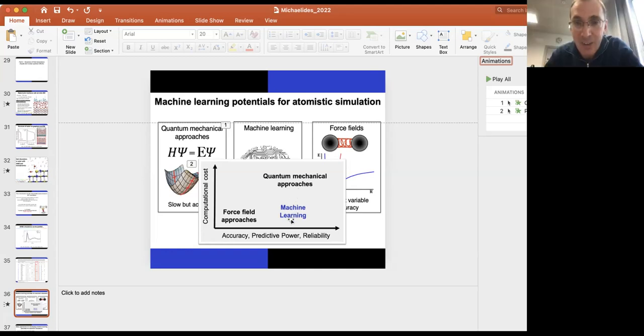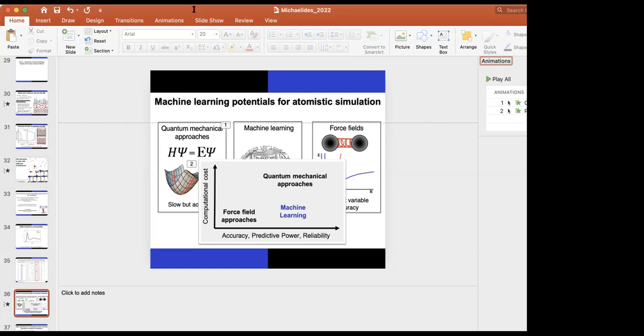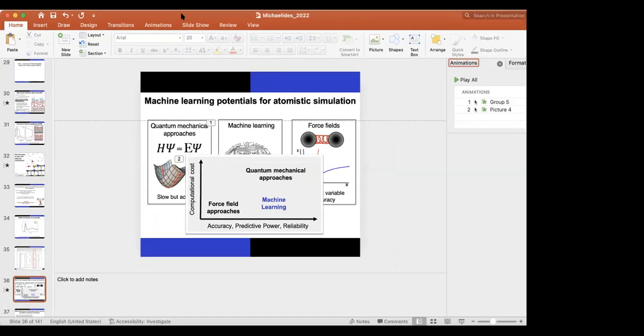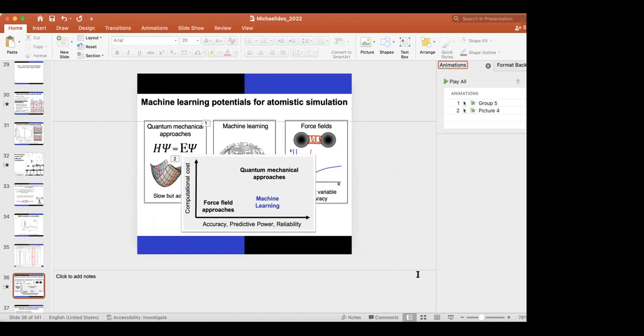But okay, that makes sense. I think just because earlier in the course you presented the quantum Monte Carlo as more precise than the DFT, and when you said quantum mechanical approaches, I somehow thought that you meant here that the accuracy would be matched with that, but then you trained it with DFT. That's why I got confused. But it makes sense now. Thank you very much for the explanation.